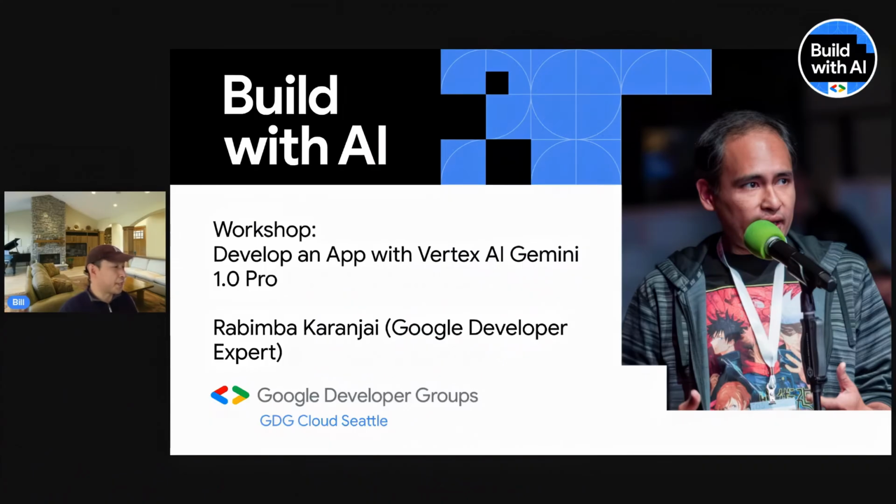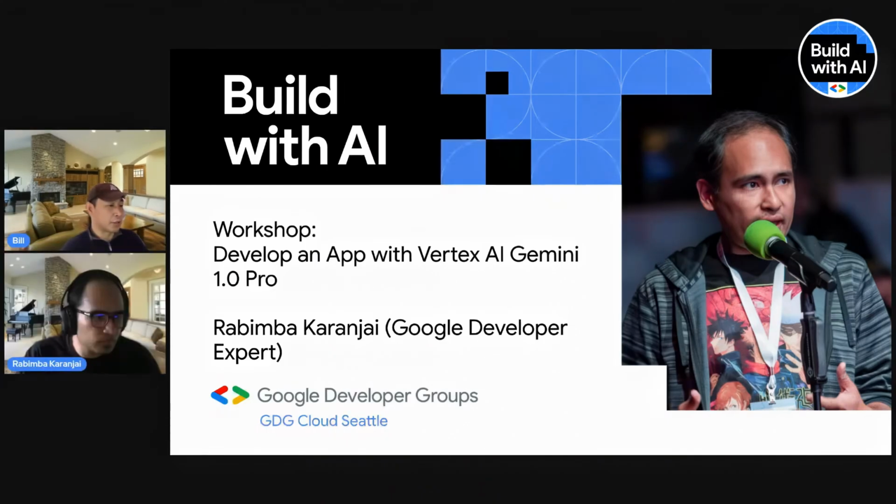I'm personally very excited about the hands-on workshop because here you can jump right into the code and follow the steps. I see many of you have already got started early. That's great. For this workshop, we're going to develop an app with Gemini AI and Vertex AI. We're going to write code and build applications using the Gemini API, and also deploy and run your applications on Cloud Run. So it's a great way to learn.